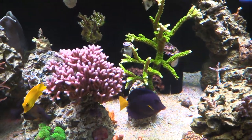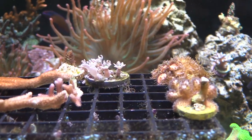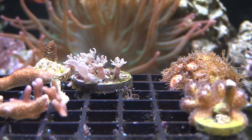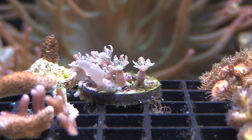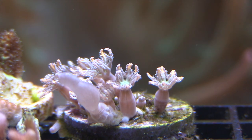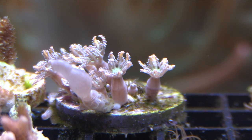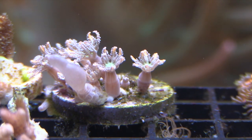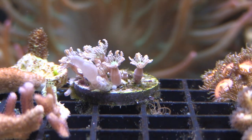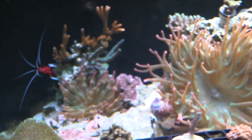But let's take a look at something else. I'm going to do a nighttime update of this tank because the corals totally look different. And you notice a lot more. But I got these clowns. These are those TSA firework clowns from Budman Corals. And what you can't see is that pink right there. That pink just pops like crazy when that blue is on. But I'm going to show you a different update. We'll do a different nighttime update there.